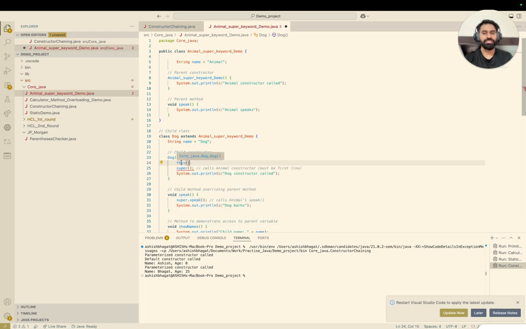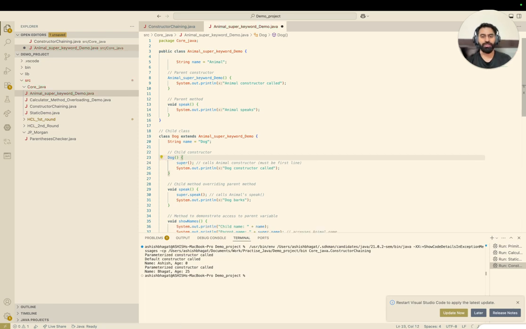No, because this and super cannot both be used. Why? Because either can be the first. We can use either this or super in a constructor, because both should be the first statement. If we use this, then super goes second. If we use super as the first statement, then this goes second. So this is not possible in Java.